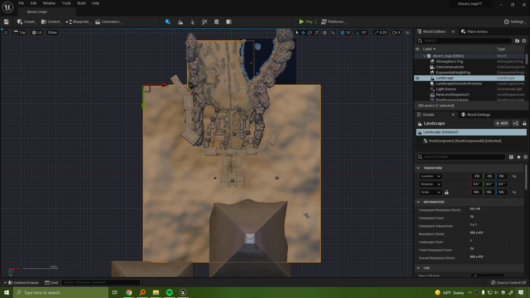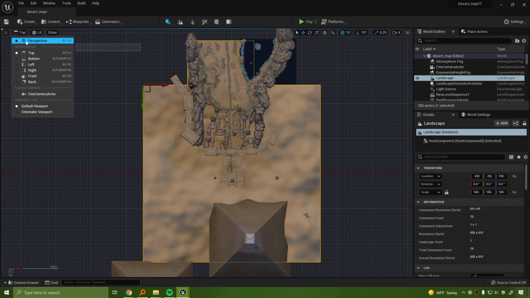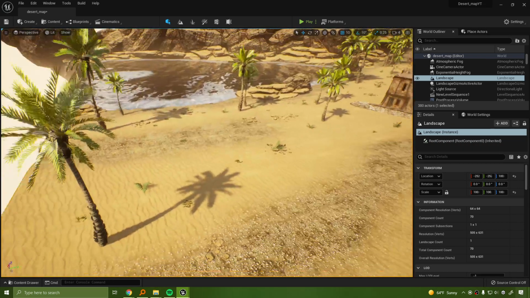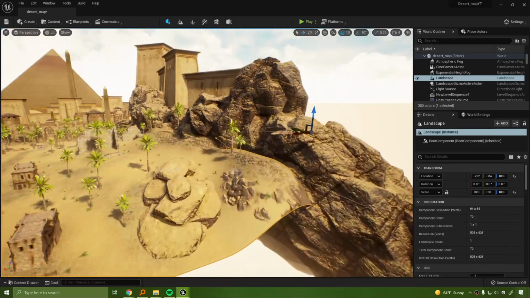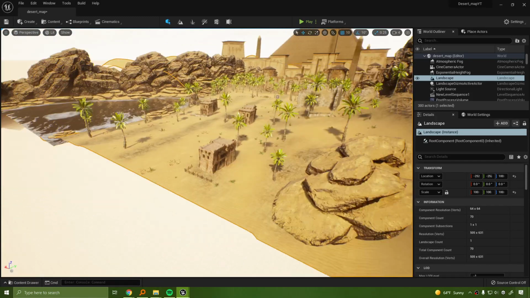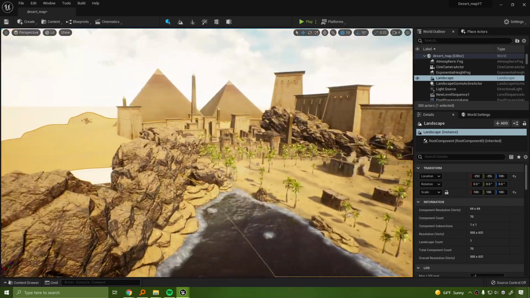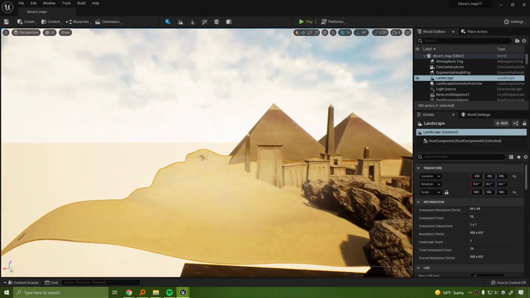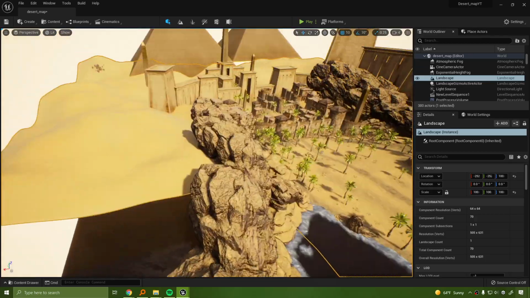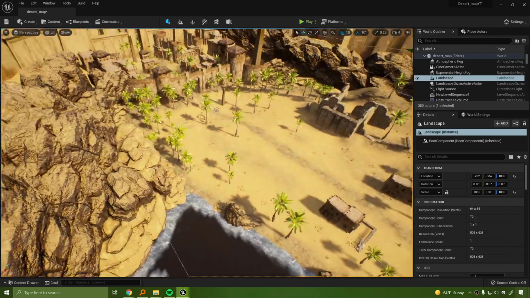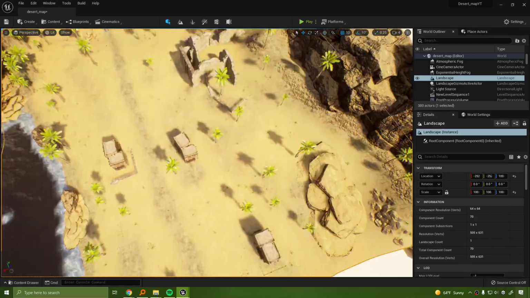Now, before we dive in, we're going to have to make ourselves familiar with some of the tools and some of the inputs, but we still need to understand overall what the goal of a landscape system is. Let's go ahead and go back to perspective view. The goal of a landscape system in the Unreal Engine is to provide us with a legitimate and tangible ground base by which we can operate in the game world. Collision is almost always by default, I would even say is always by default, initiated on a landscape system.